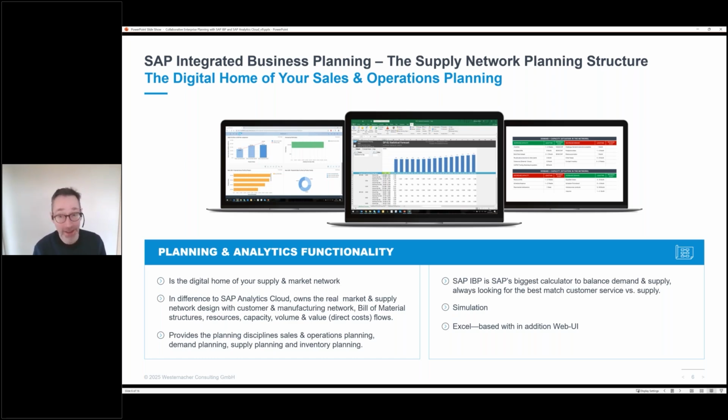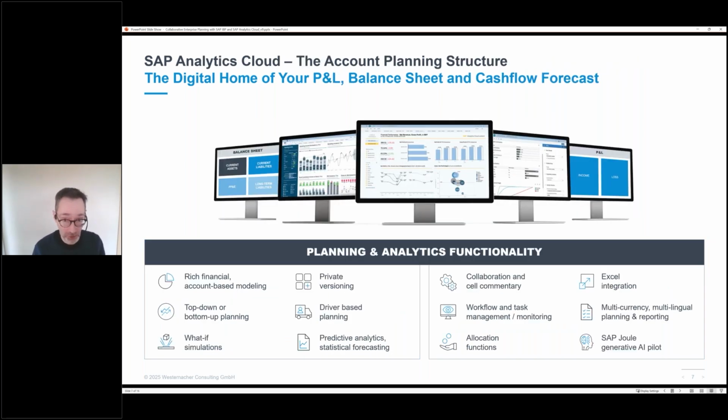And there's another side of this as well, because I'm also going to be talking about another major tool from SAP, namely the Analytics Cloud. And so this is where you'll be doing your financial planning. So all of you who are coming in now from finance or controlling, this is likely your day-to-day tool. So you are quite familiar with this, and all this strange stuff about supply chain is sounding a little bit strange so far, but we'll get into that.